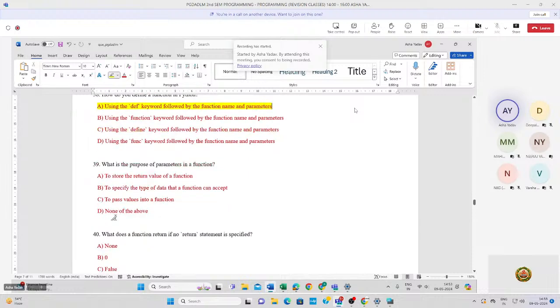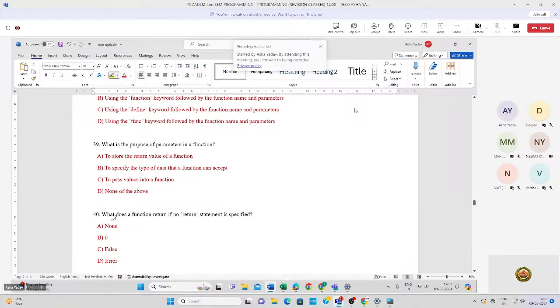Next is, what is the purpose of parameters in a function? What is the work of parameters in a function? You specify the data type.